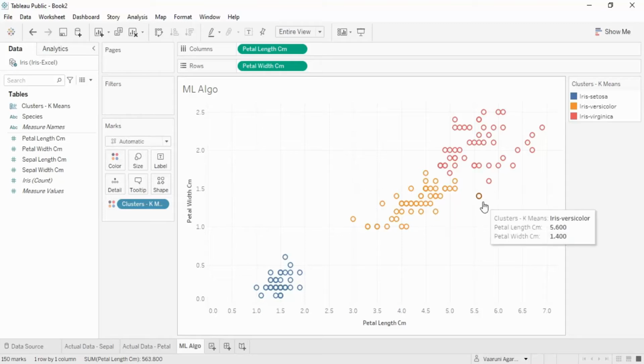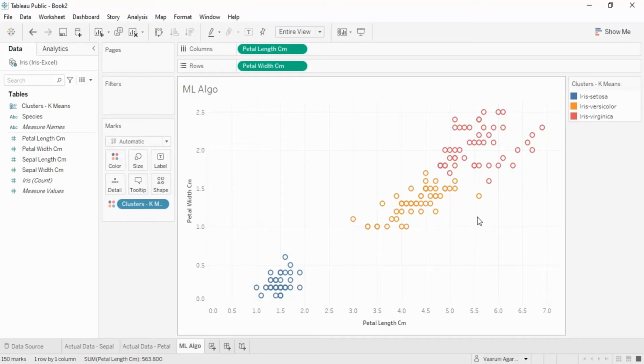From the previous two videos, we have been discussing the Iris dataset. We discussed the significance of a machine learning algorithm and how we can predict the data based upon it, that is the k-means clustering algorithm. In this video, primarily, we are going to talk about the accuracy of the model.